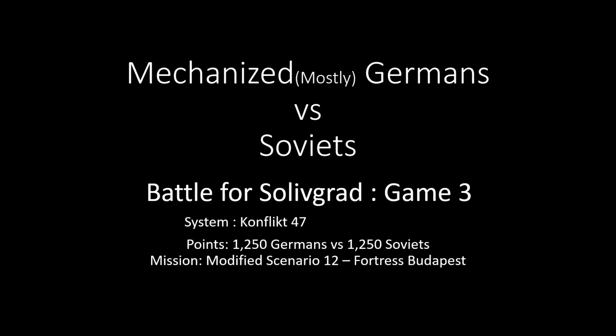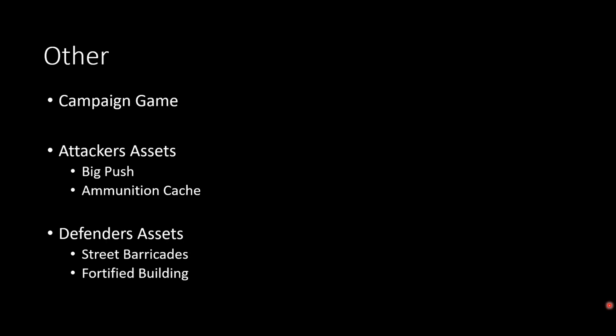This will be Game 3 with some mostly mechanized Germans versus my Soviets. Continuing on with a modified Scenario 12 out of the Fortress Budapest book and some of the other stuff popping out. So his assets were the big push, which is why I said mostly mechanized, because you get a free squad but you don't get his transport.